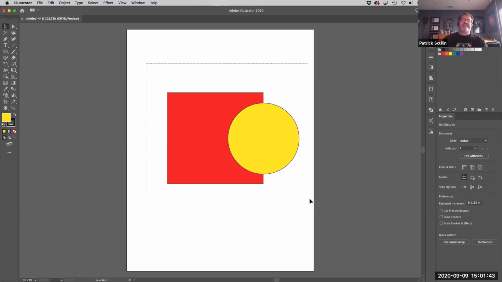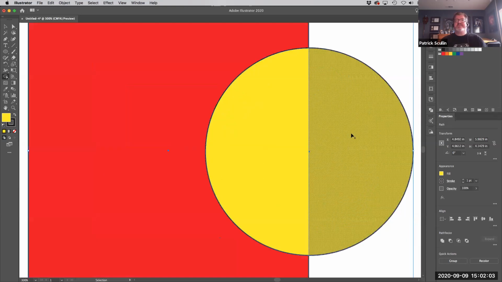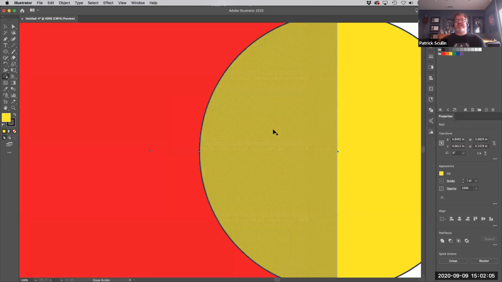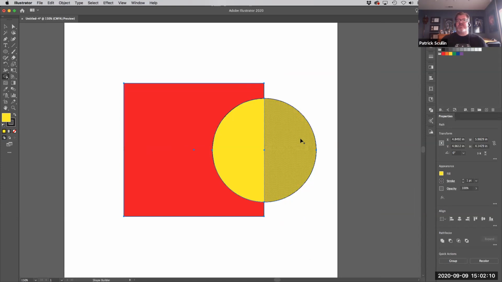So I'm going to select both objects. You have to do that first. Select both objects, switch to the Shape Builder tool. That's the one that has the couple circles and an arrow on it. And watch how just hovering your cursor over the objects, it interacts with the shapes. And it's hard to see, but there is a little plus symbol on the edge of that cursor that lets you know what kind of interaction it's going to create.